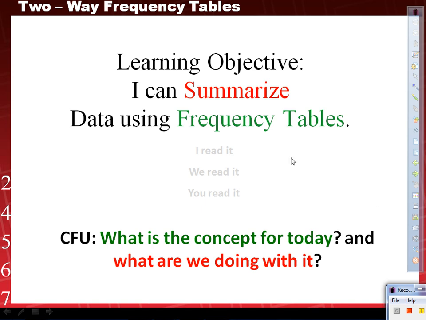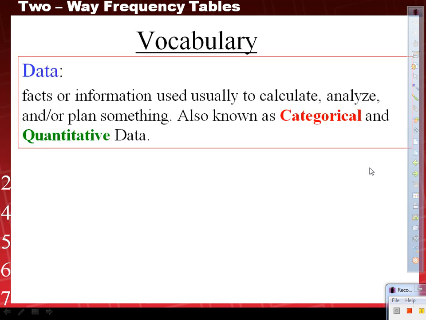So today, the major concept is what? Frequency tables. Yes? All right. Therefore, before I get there, though, look up, please. I'm going to be talking about data. You don't have to copy this. Just pay attention. What kind of data am I going to give you?